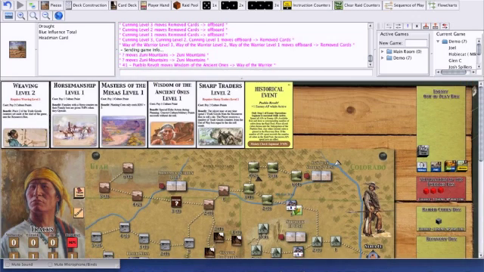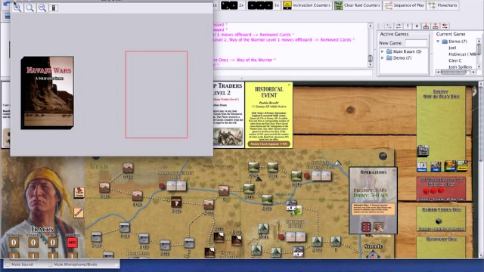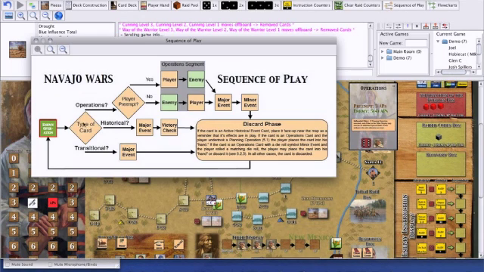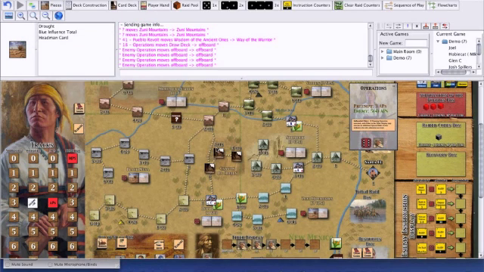The first thing we're going to do is draw a card off the deck. I'll just put it out here on this corner of the map. And we see here that it is an operations card. So following the sequence of play, we see it is an operations card. The player is now given the opportunity to preempt the very top part of the card. And every card is going to be played from top to bottom. It's very important to remember.